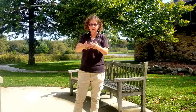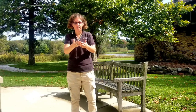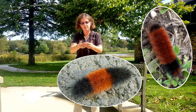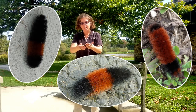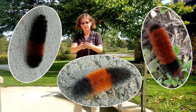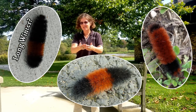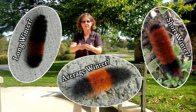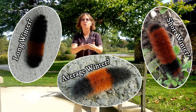Folk tales say that you can tell how long the winter is going to be by looking at the brown stripe. The caterpillar is black-striped, then brown, then black. And if the brown stripe is short — which on this one, I am sorry to say, it is rather short — that is supposedly going to mean that the winter is going to be long.